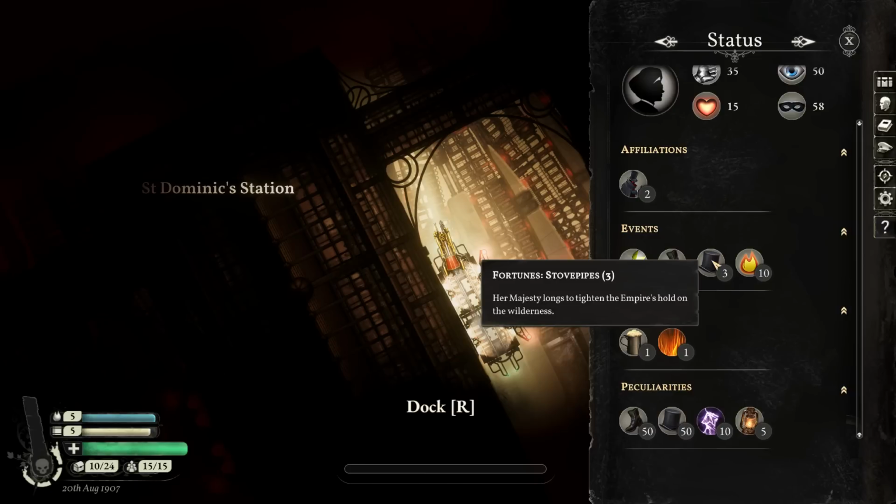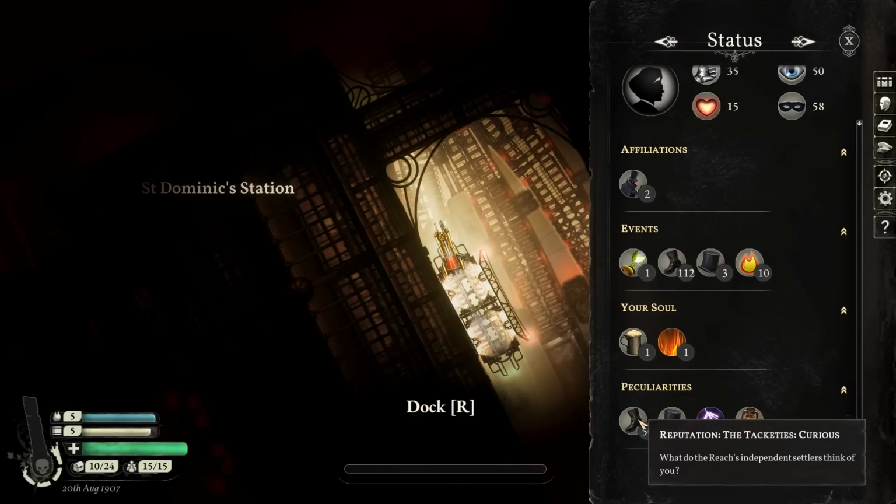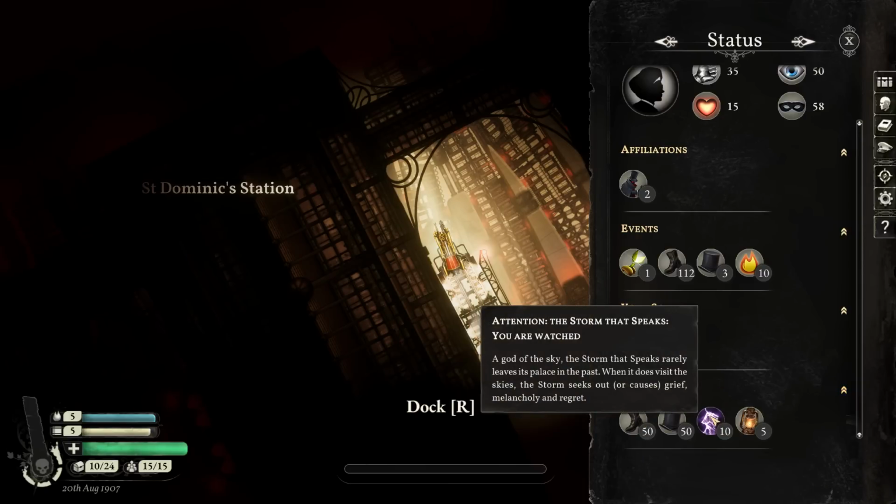So the Stovepipe's fortunes are low, but their reputation... Okay, we are not yet known very well to either of the factions. Basically what I was trying to figure out here is if there's any chance we're going to be horribly killed, the way that our predecessor was almost horribly killed.